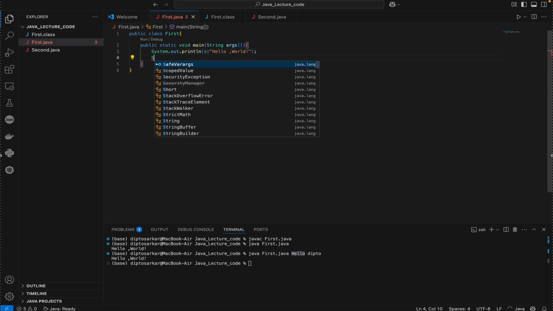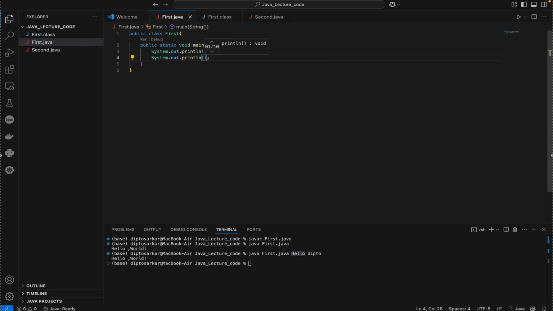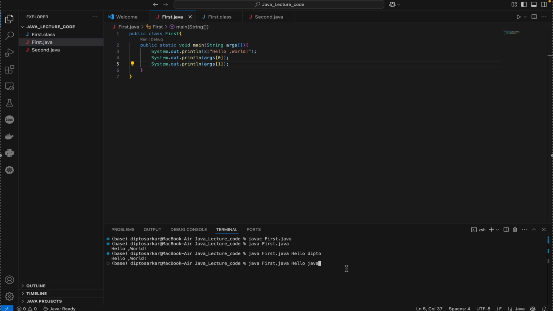Oh, there is a magical thing. If you type SOUT, then the whole line will be printed, and args 0. Now look, hello world, then hello.java.